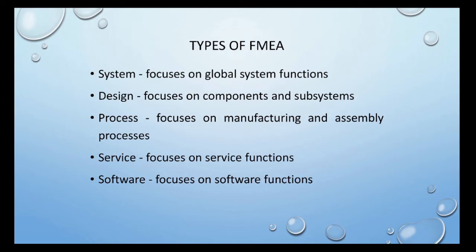When you focus only on the particular design of a product, it is called design FMEA. And process FMEA, when you focus on a manufacturing and assembly process in an organization, what may be the failure mode and what may be the effect, it is called process FMEA. And in the service sector, when you focus on the service functions, how services have been delivered, and what may be the failure, it is called service FMEA. And finally, software FMEA, when it focuses on software functions, it is termed as software FMEA. So for each and every sector or type, when we proceed with our FMEA, it is termed as system FMEA, design FMEA, process FMEA, service FMEA, and software FMEA.